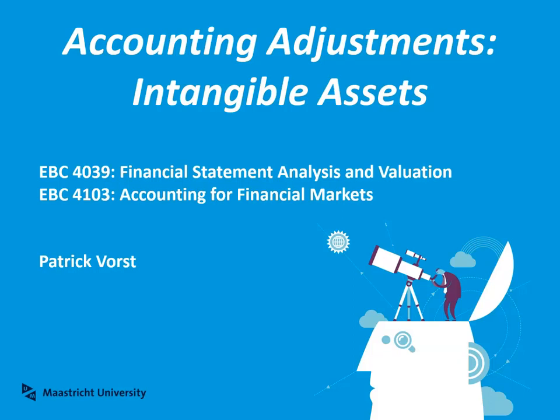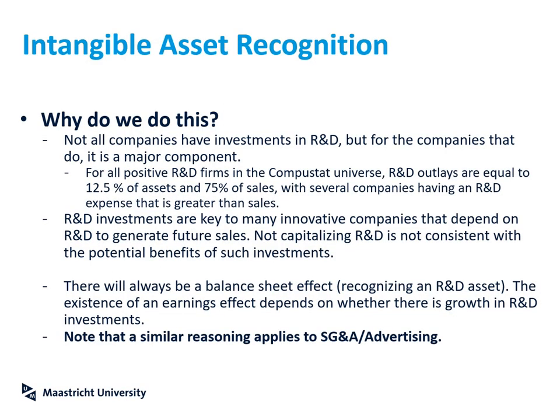So in this video, we will look at how we can make adjustments for intangible assets. And specifically, what we will look at is adjustments related to R&D, but a similar reasoning and also a similar methodology applies to other types of intangible asset investments, like SG&A and advertising. So why do we do this?